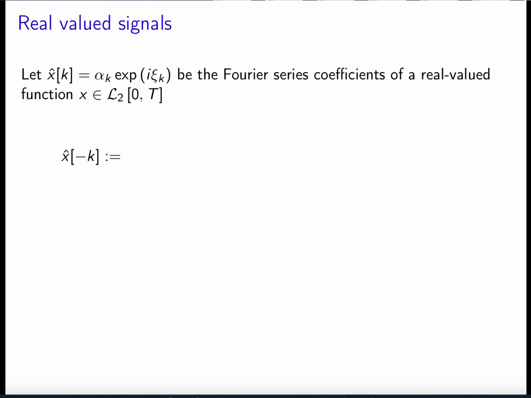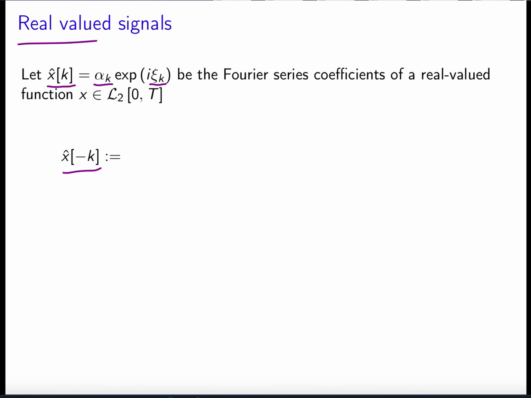Okay, so again, the electrocardiogram is a real-valued signal, and for those, there's a very special relationship between the Fourier coefficient at frequency k and at minus k. And remember, again, I do want to emphasize this as much as I can: we're including these negative frequencies because we have to account for the fact that we might be representing sinusoidal components with arbitrary phases. Okay, so let's take a look at this situation. We have that the magnitude, we're going to call it alpha k, and the phase, we're going to call it psi k.